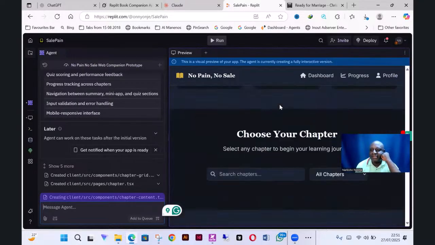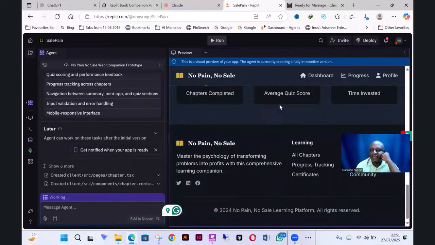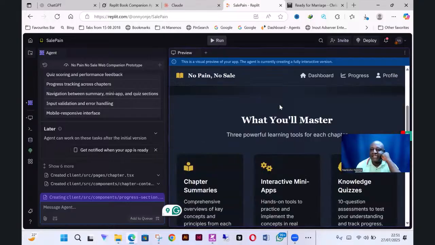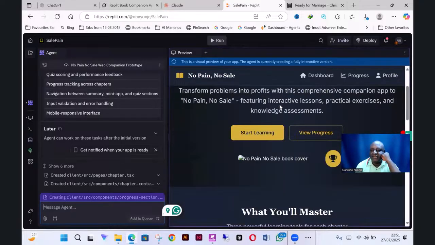So let's see what's coming up. It's building a landing page for this. I believe this is the cover that we had. It's still working on it, but we'll be able to correct. That was a big command. So we pasted all that information about the book so that it has the precise knowledge on the book.